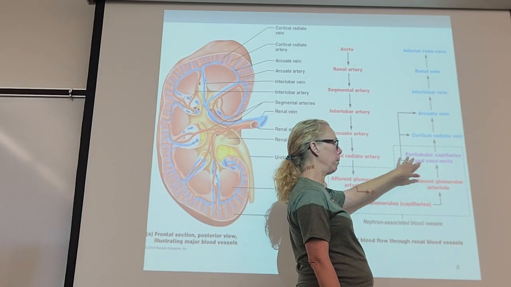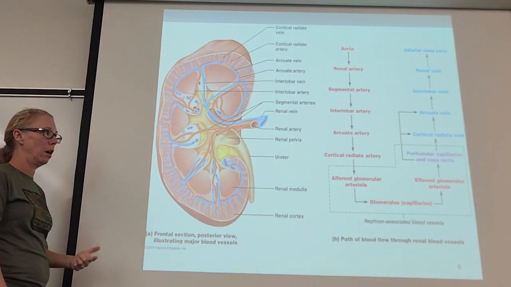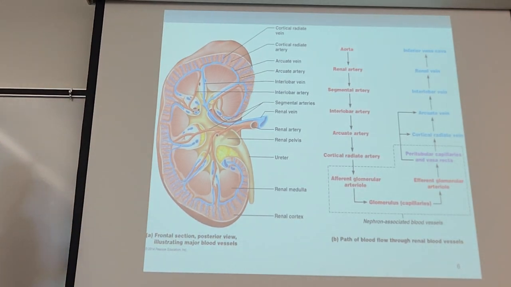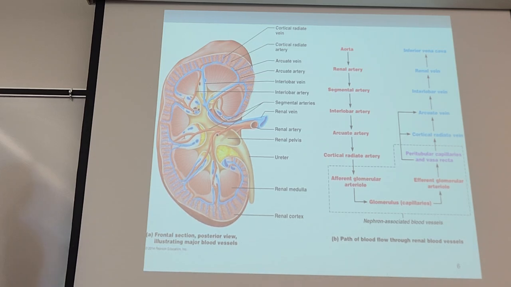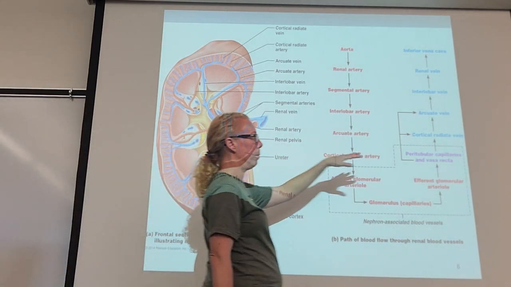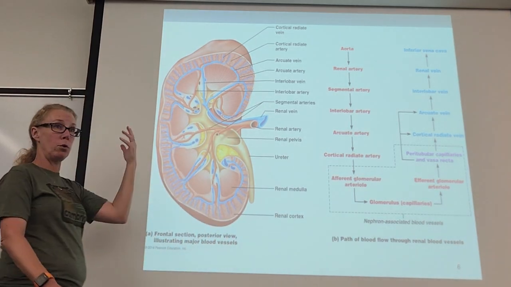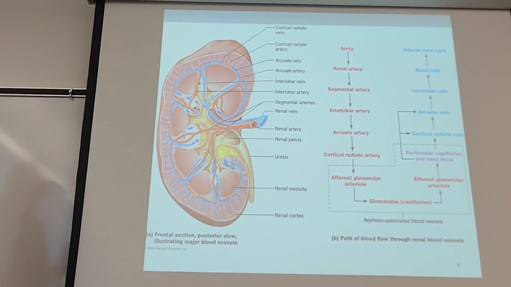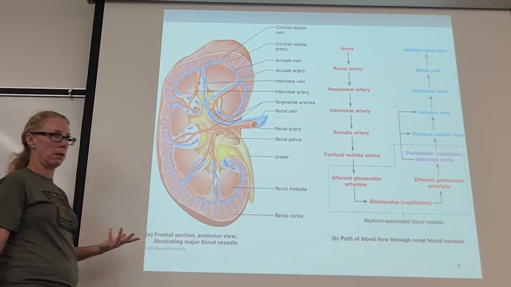And then we don't immediately go into the venous system. We have a system of capillaries first that you guys identified. One in the cortex and one in the medulla. Which capillary bed is in the cortex? Peritubular capillaries. So the vasa recta is found in the medulla. Okay. So that blood then enters the capillary beds, which allows for continued reabsorption of whatever it is we need. Okay. We may still need ions, we may still need some water. So there's that capability still available to us.